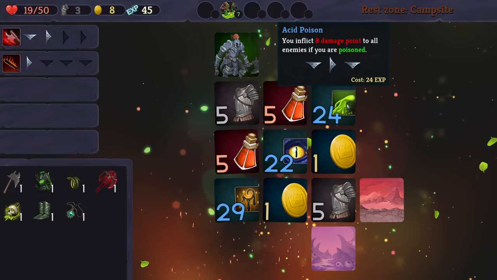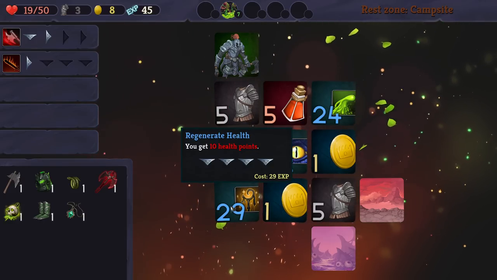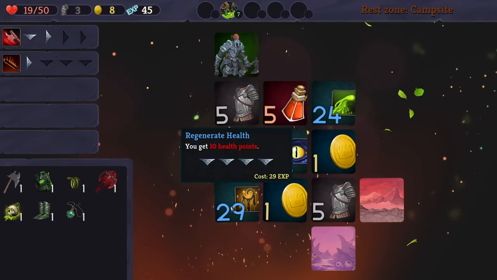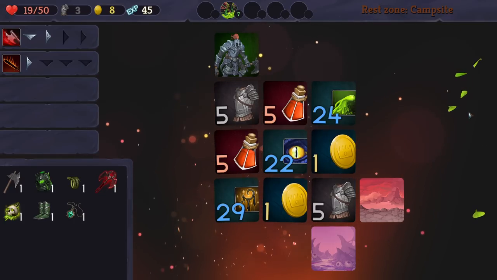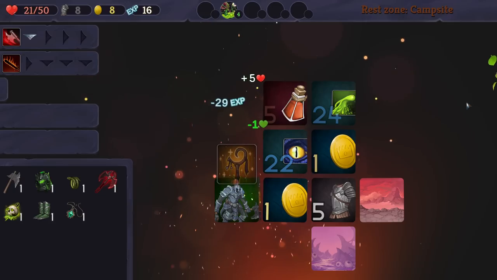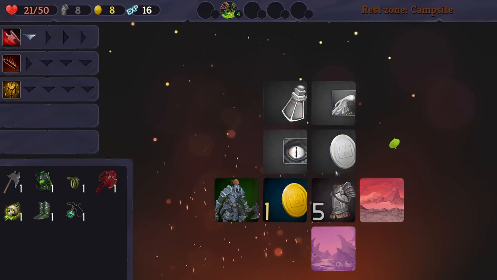8 damage to all enemies if you are poisoned. I mean, it's situational. 5 damage to all enemies if you're blinded. You get 10 health points. That seems worth it. Did that replace an ability? No, I just didn't have another one.